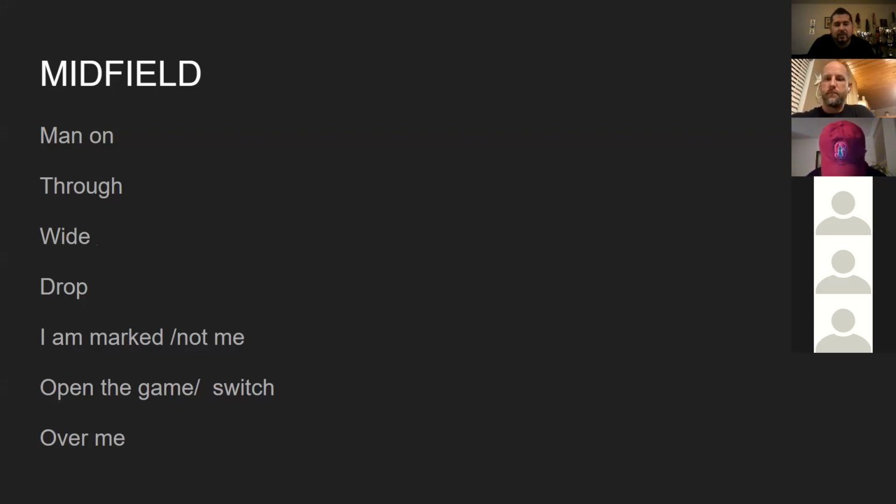When do we use this? There's a couple, maybe three or four different ways to use this. "Over me." When you know a high ball is going to be over your head and you can't get to it. Goal kicks, so that somebody's behind you. So we're warning the defense, I'm not winning that header. "Over me." You're letting them know.